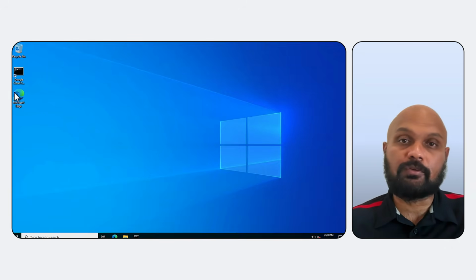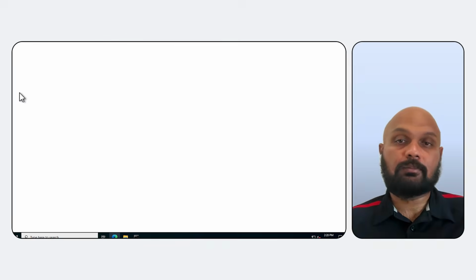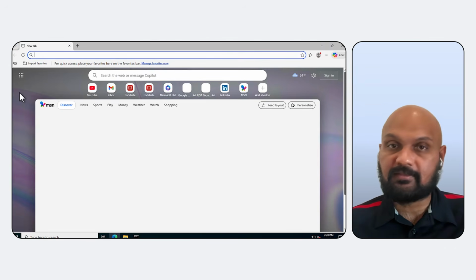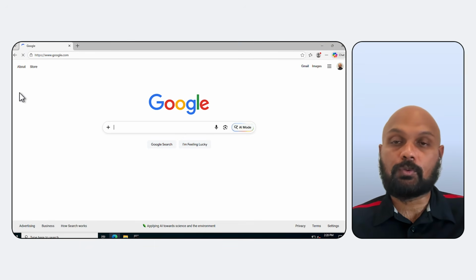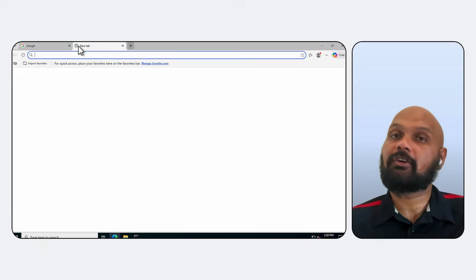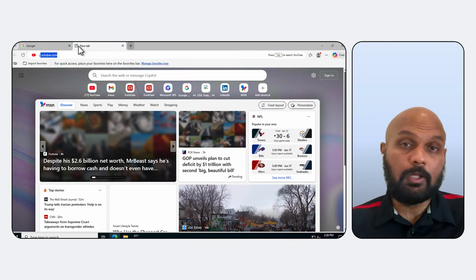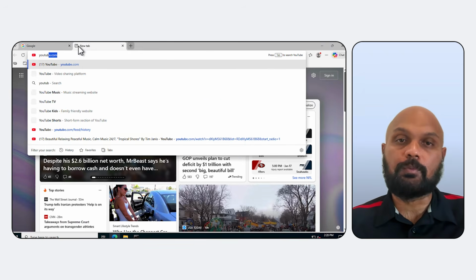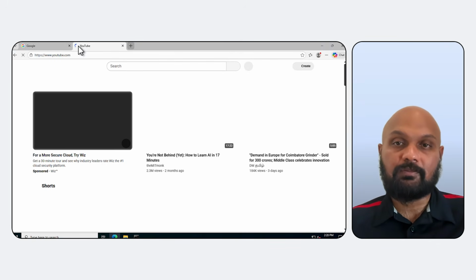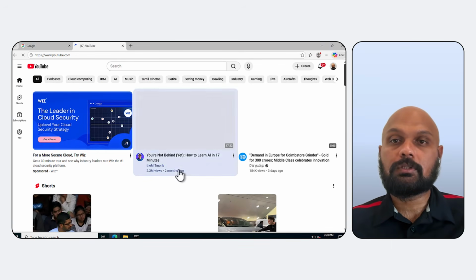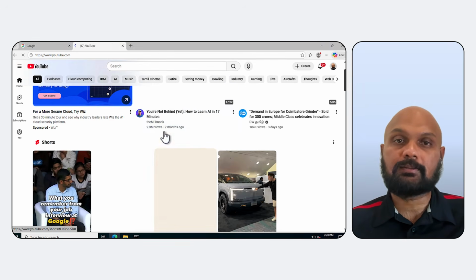Now, let's switch to the Windows client and attempt to access a few websites. First, let's navigate to google.com. As you can see, access to Google is allowed and functions normally. Now let's try accessing youtube.com. Access to youtube.com works well, but when we try to play a video, the traffic is blocked. This traffic is being blocked by the application control policy we reviewed earlier on the FortiGate firewall.